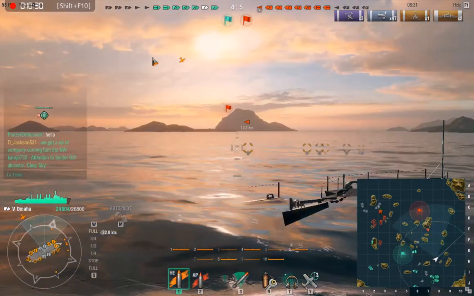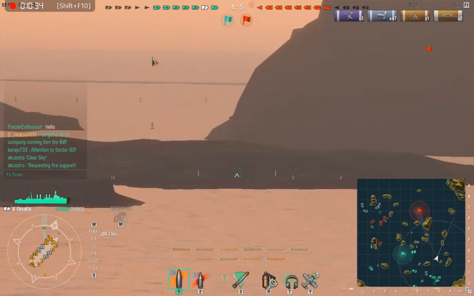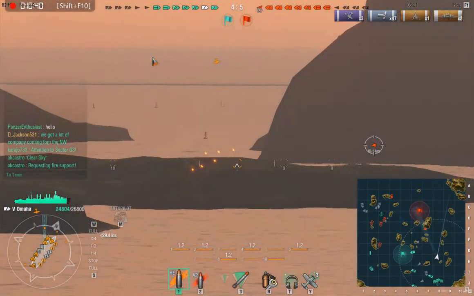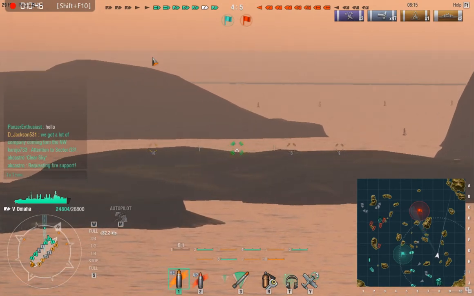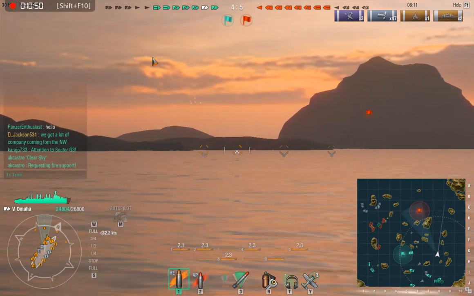Ooh, glimmer on the map. There he is, there he is, there he is. I need fire support. I try and aim where I think he's going, but there's an island there. I'm gonna fire anyway, just in hopes I'll score a hit. I did a really good job of trying to sink that island, didn't I? He disappears again. But I'm going to try shooting just over the side of the island with that little gap right there.